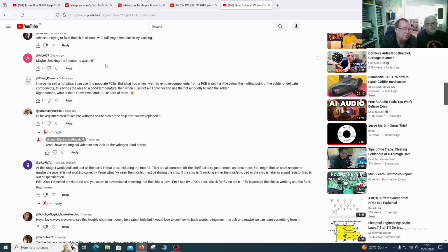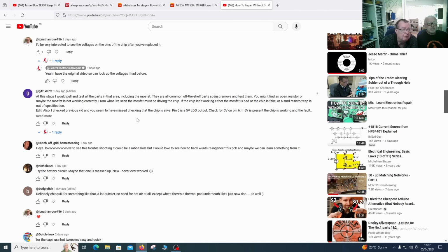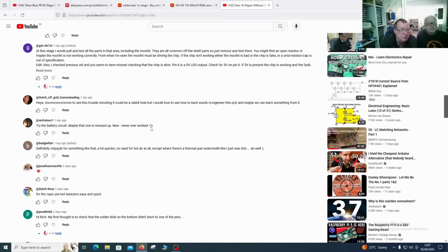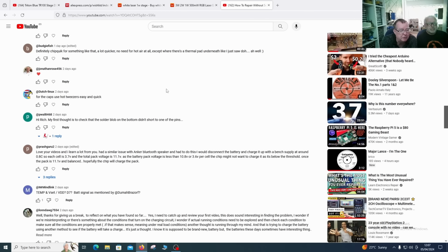Somebody suggests checking the inductor. Well, they don't generally fail, but Albi 607 suggested it, so we'll try it. We'll just measure the inductor, see it isn't open. We have another suggestion. Pin 6, the 5-volt LDO output. This should be generated by the chip, so see if it's active.